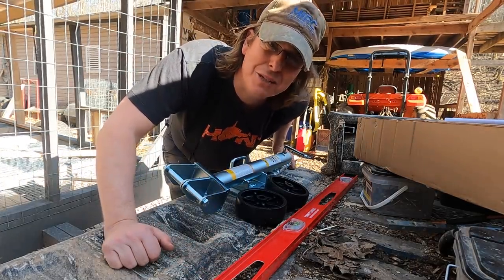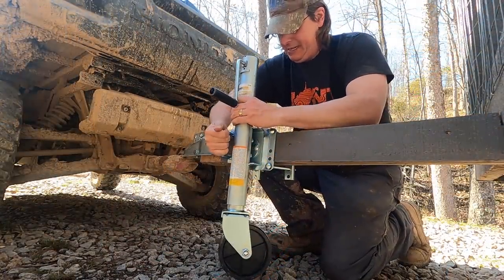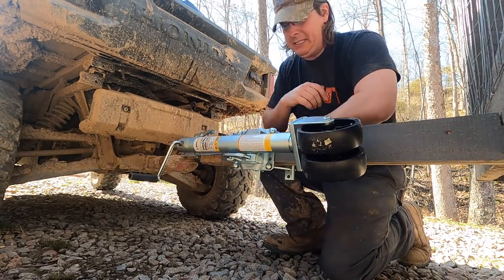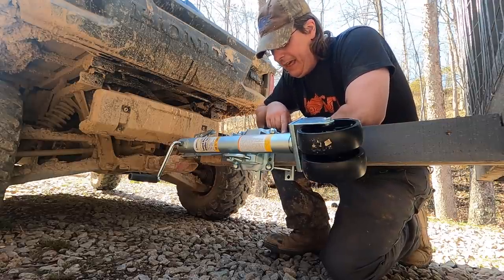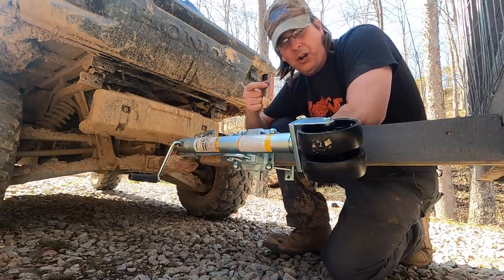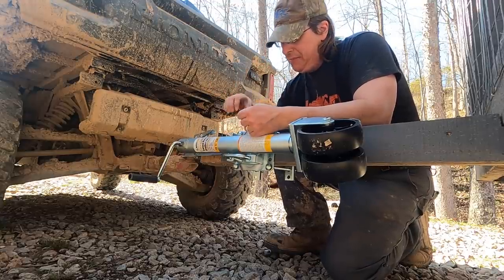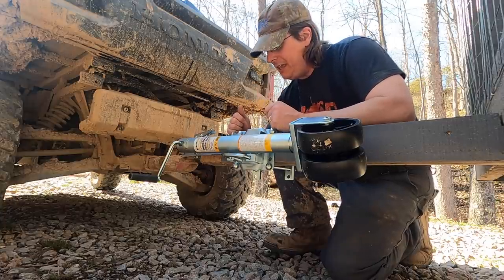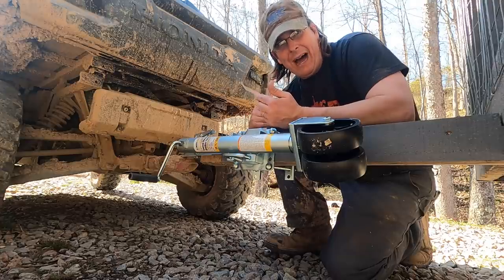So it appears some assembly is required. Okay, so I've got it in place and tested out. Get the casters out. Works exactly the way it's supposed to. The thing is, the bolts that came with it were just about 1/4 inch too short. The span this way was correct, but the depth, because this is just two nominal 2x4s screwed together, made the plate wider than the bolts were.